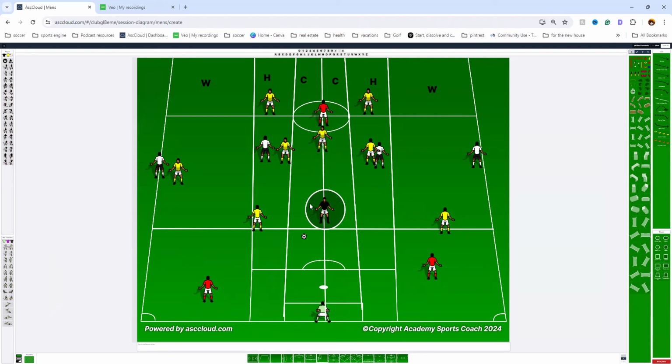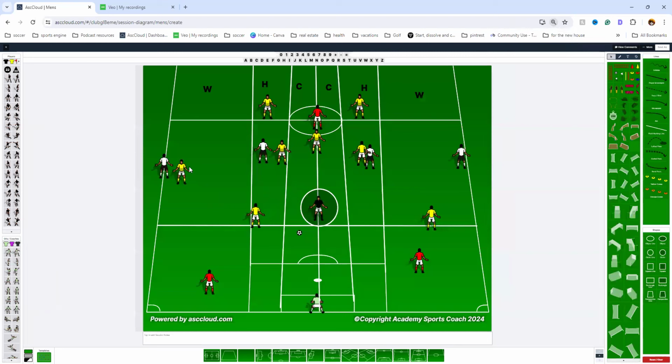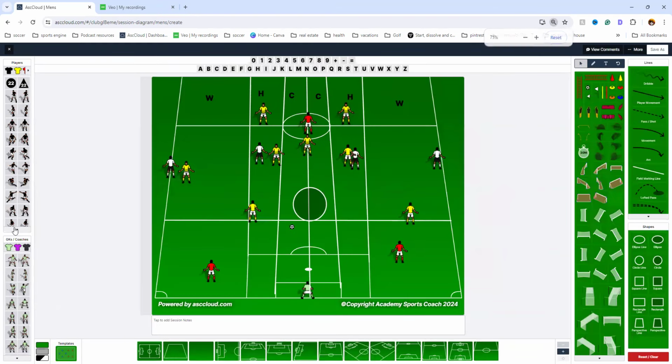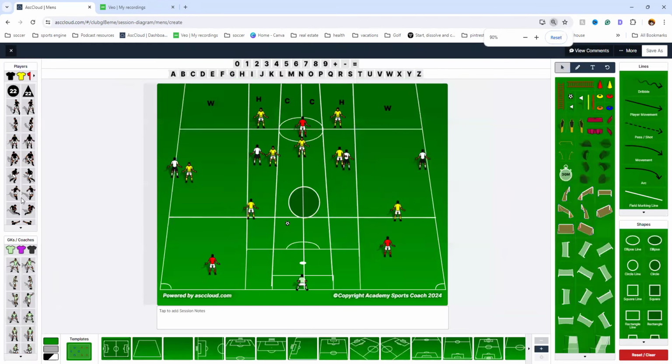So instead of that, I do have to make this a little bit bigger so I can see. What we want to do, I do have to make it bigger so I can see them. That's not the right player. Let's see here. Okay.